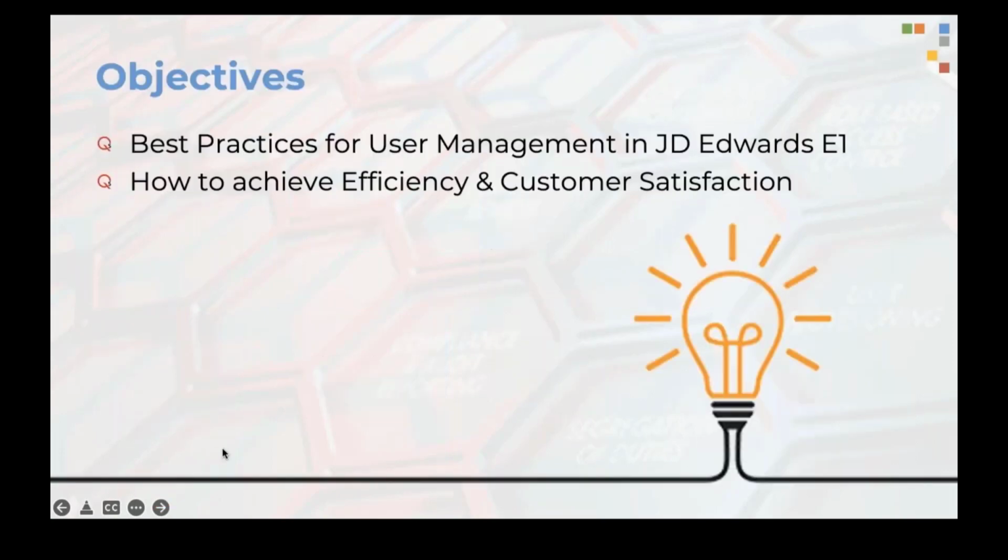But that's enough about us for today. What are we trying to achieve today? The main point is we want to show you how you can satisfy your customers, produce efficiency, and satisfy your auditors. I am going to touch on the best practice issue. Our audit director is very firm in her beliefs on best practices for user management, so I'll go through that fairly rapidly so we can get on to Preston showing you how you can actually automate your processes around user management. If you've got any questions, let me know.